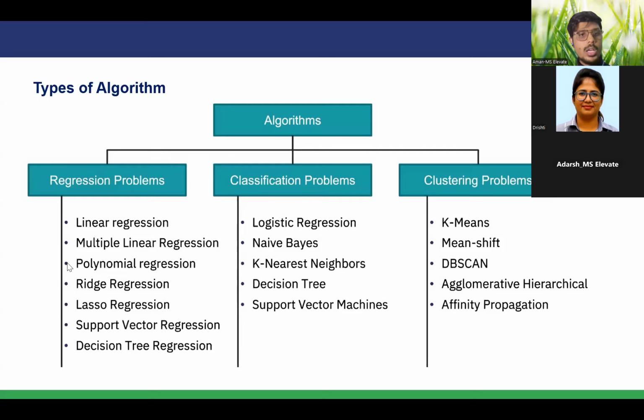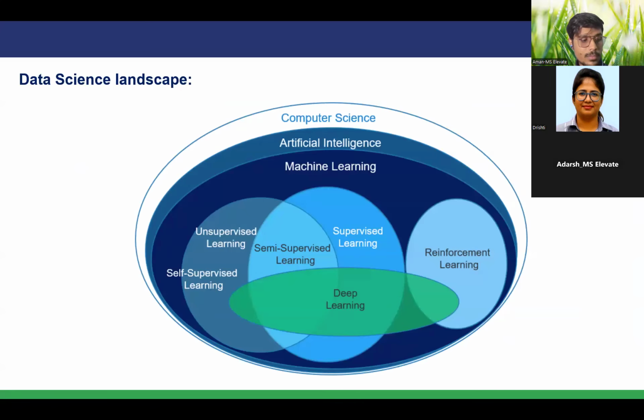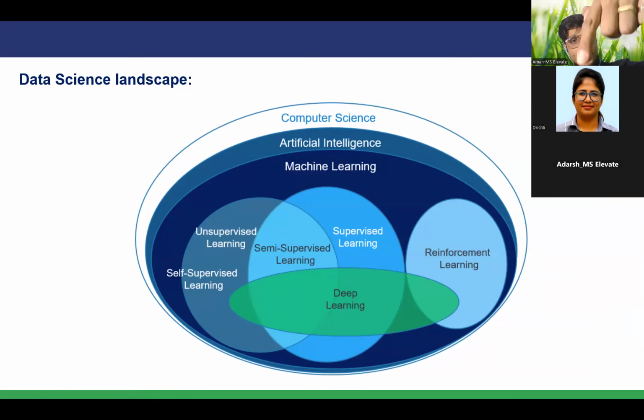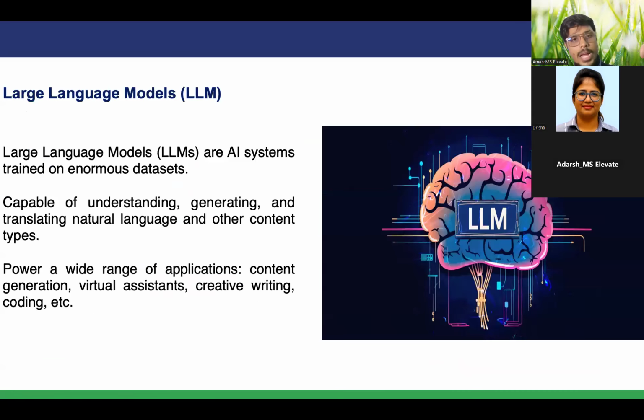Good one, Neon. Then large language models. Now this is another aspect of large language models. When we started, guys, we started with AI. Then we reached machine learning. Then supervised, unsupervised, reinforcement learning. And now we are reaching deep learning. And the best example of deep learning is LLM. So what are LLMs? LLMs are nothing but large language models.